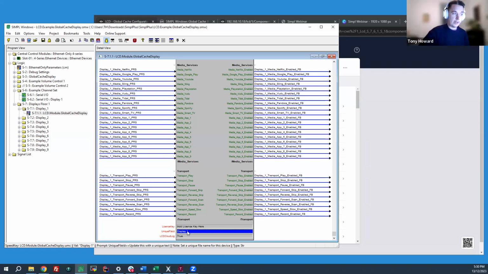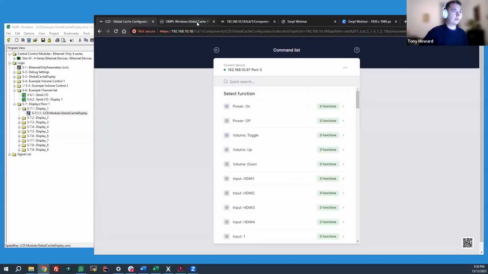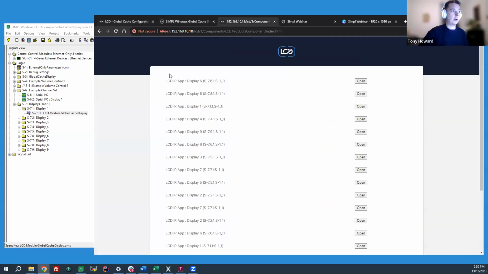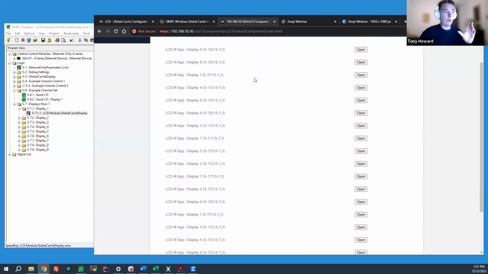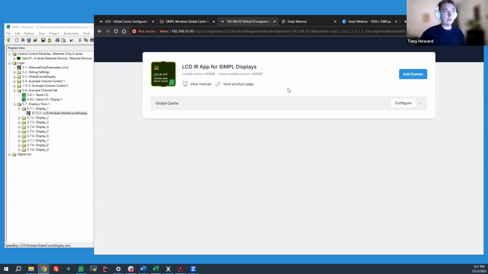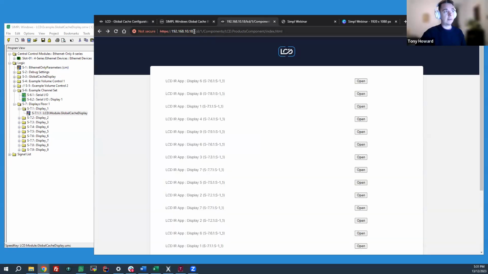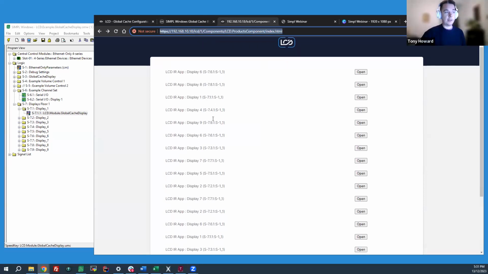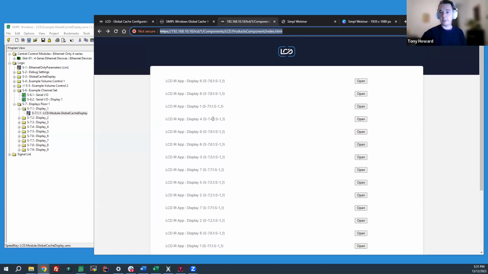And then on top of that, this display one field is also used in a handy little page that we've created. This is created on the fly for each Simple Windows slot that you have in your system. And this is just a quick link to all of the displays as they are installed on that system at that time. And that just takes us to these setup pages that we just ran you through a second ago. So it's not out of the box. You are completely capable of just giving this link to your end user, and they can go through and set up each one of these with some referencing of which display is which and how they can change them.